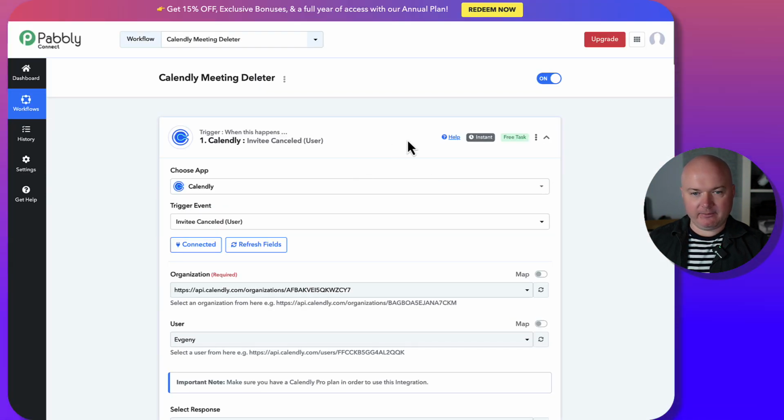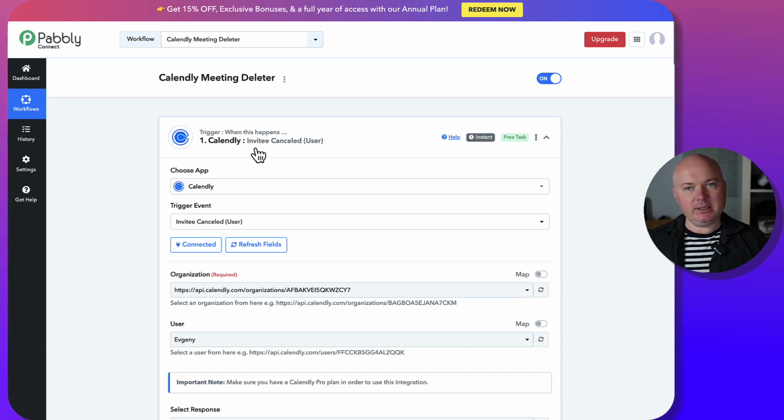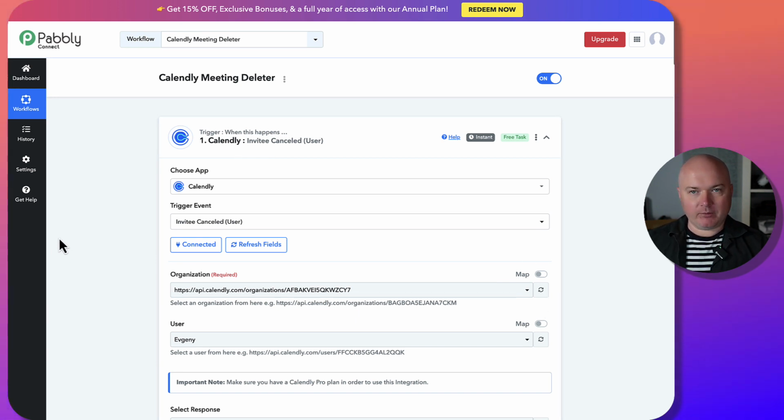So we now have 2 workflows that we've done. One of them logs the meetings. The other one deletes the meetings. Now, do we need a third workflow to look after the situations when, for example, your client reschedules the meeting? And the answer is no, because when a client reschedules the meeting in Calendly, what Calendly actually does is it deletes the original meeting and schedules a new one. That's it. So you don't need a separate workflow for meetings that have been rescheduled. Okay, so now this is done, let's move on.